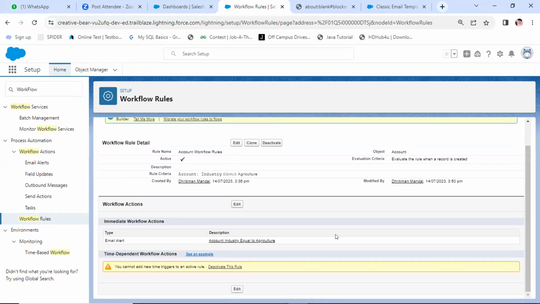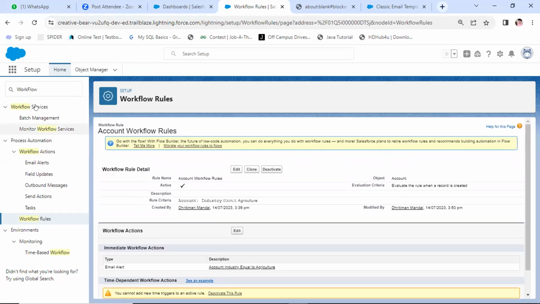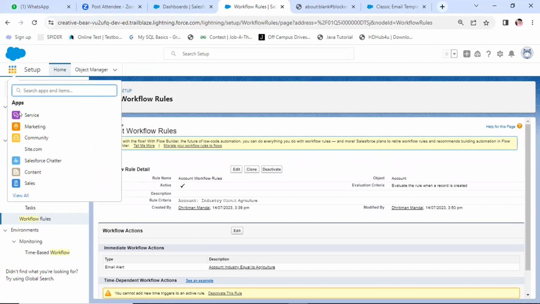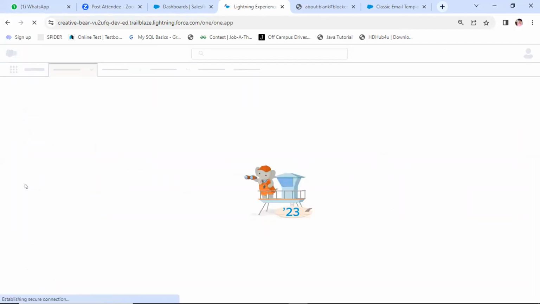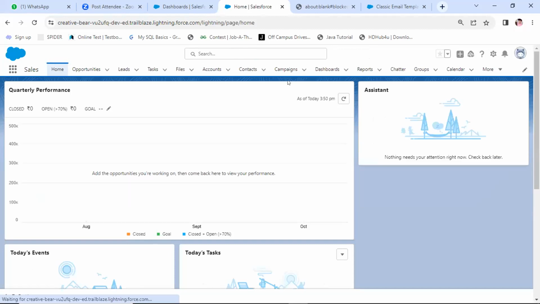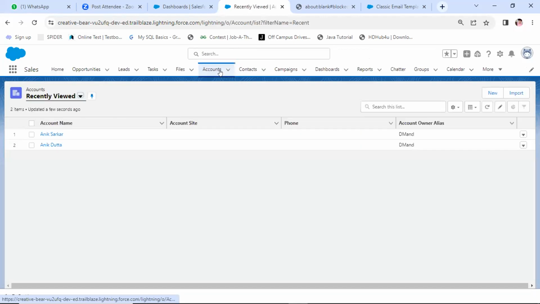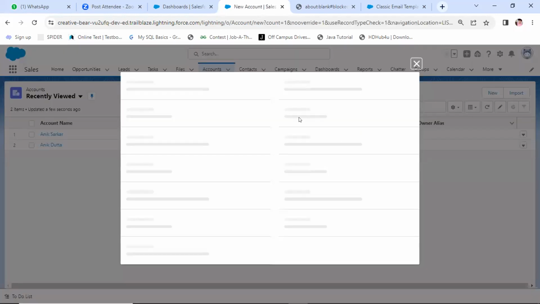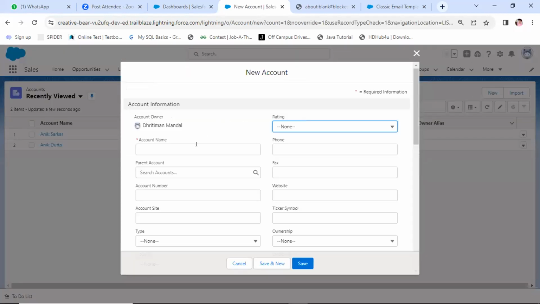Now we can go to the app launcher. Sales. And select Accounts. Go to New, and give the account name.